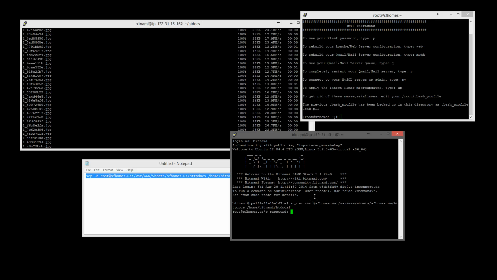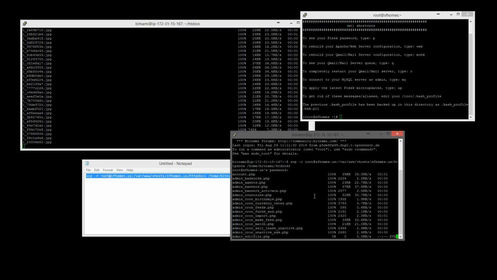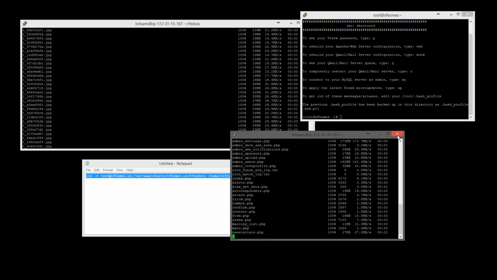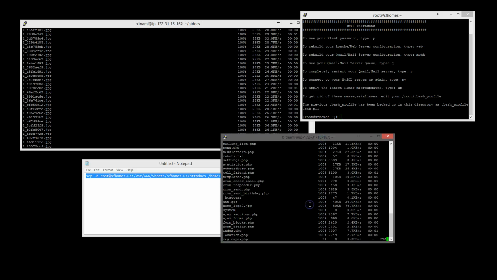So now that I've pasted in the command, all I need to do is press enter. It's now going to toddle off. It's trying to connect to the old server, so I'm going to have to give it the stuff it needs. I'm going to press OK, and now it's copying the files. Awesome. Look at that. That's now just going to sit there and go away. I can even close this window and it will carry on that command. That's how awesome this is.